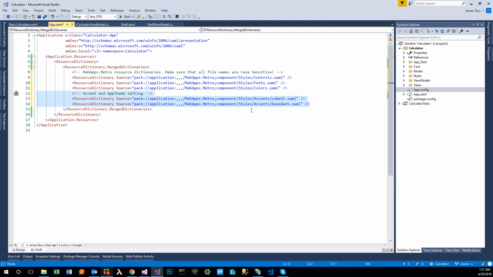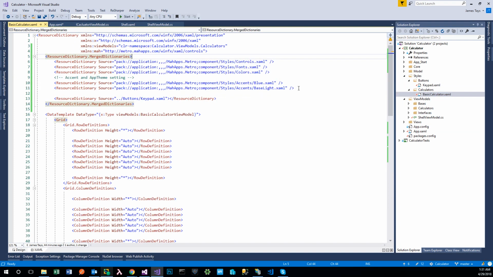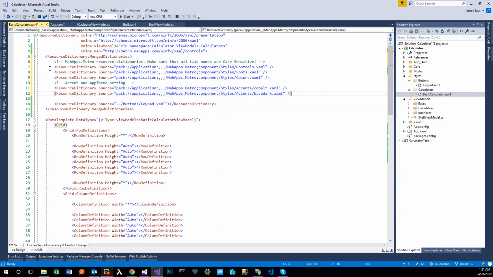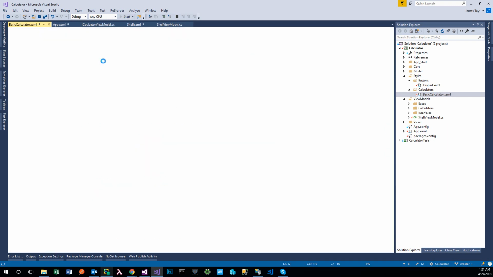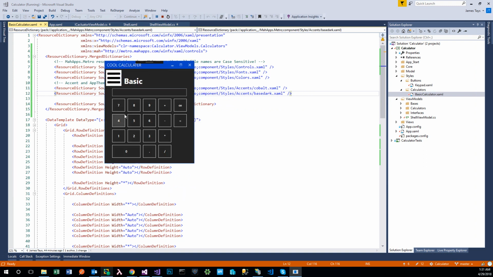That should work, and it's probably being overridden by this. It is. Now we're dark. Our flyout is dark. Our button is white still, so we don't want that.